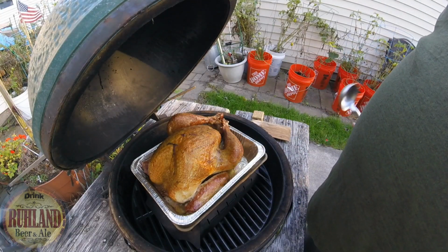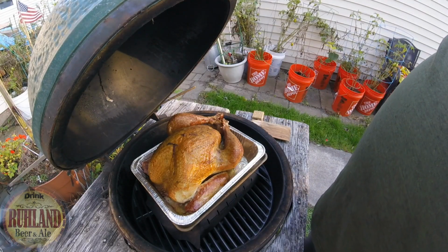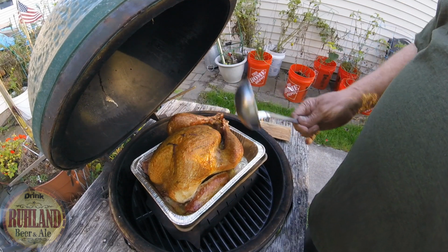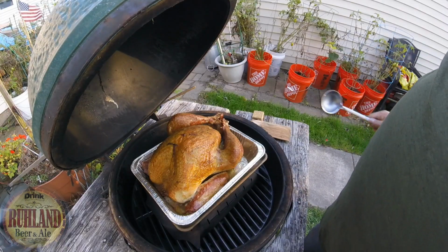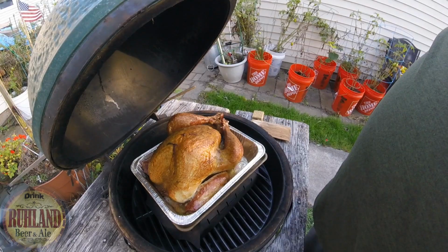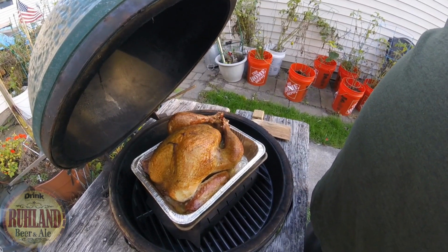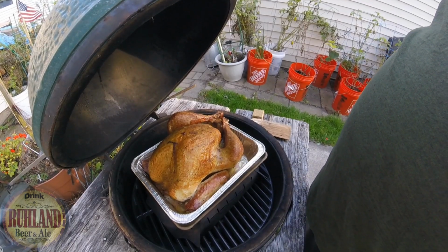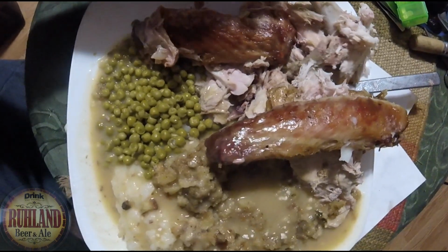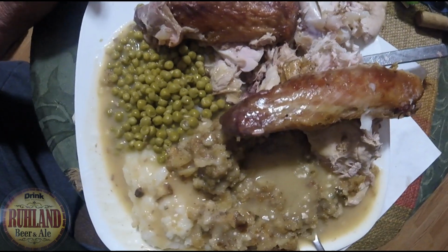You got some stuffing coming up. So the big green egg, even though it's cracked, has produced a nice meal again. I was using this to baste it before. And there's still some liquid in there. So yeah, this will be in our stomachs not far from now. It may not be laid out too pretty, but a turkey and a big green egg is the way to go.